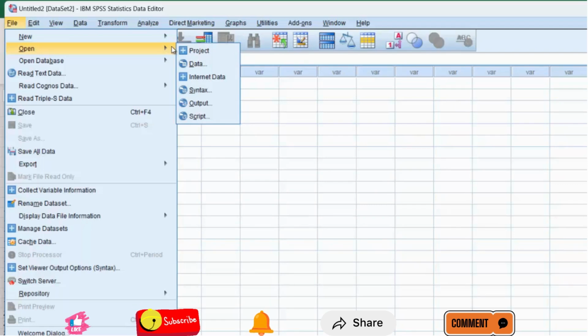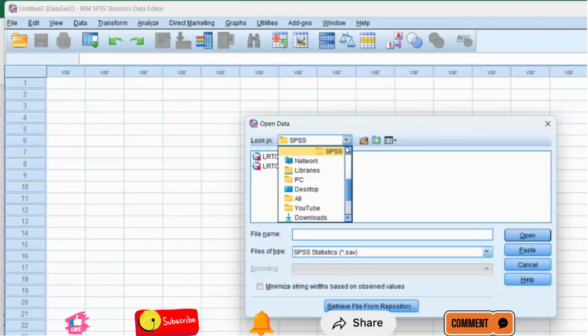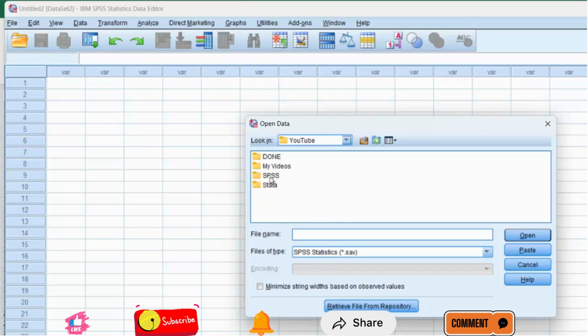Out of these options, the one that will help you to get your data into the SPSS environment is Data. So you click on Data. Once you click on Data, the first thing is to select the location of your data. This is where I saved my Excel file.